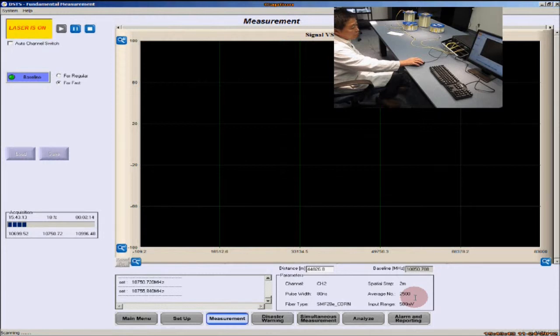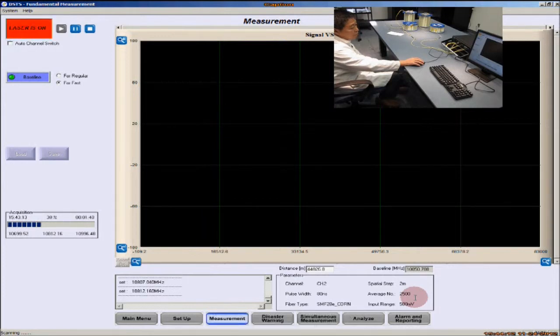Now, fast measurement isn't necessarily as accurate as normal measurement, but the trade-off is you get a response in a much shorter period of time. The initial baseline measurement that we take takes as long as what normal baseline measurements take. You initially spend the time to get an accurate baseline reading.